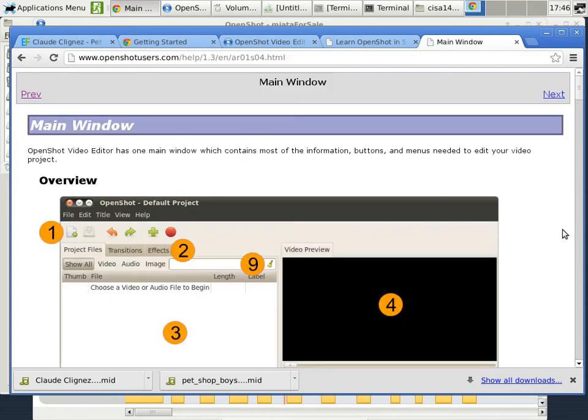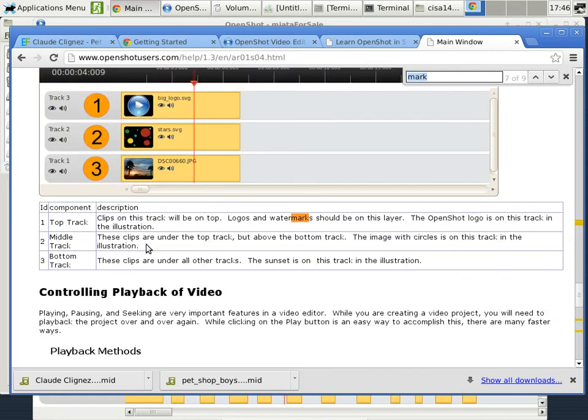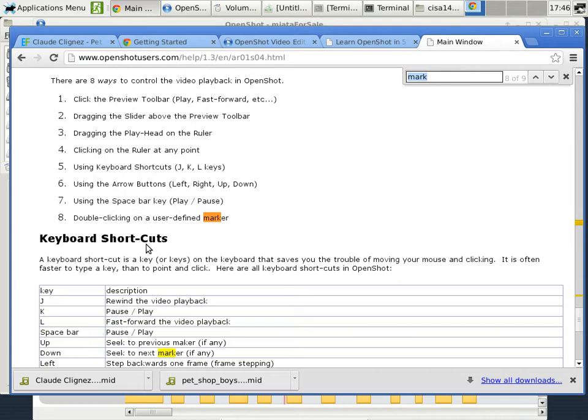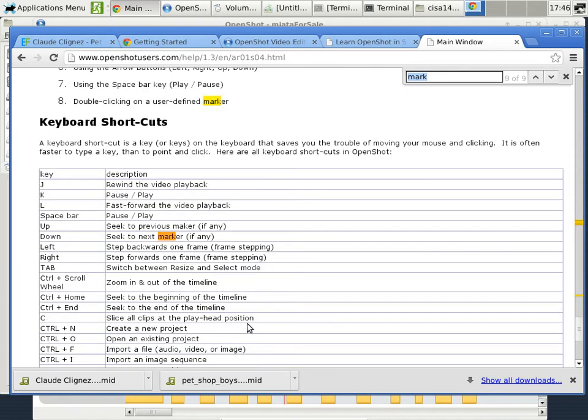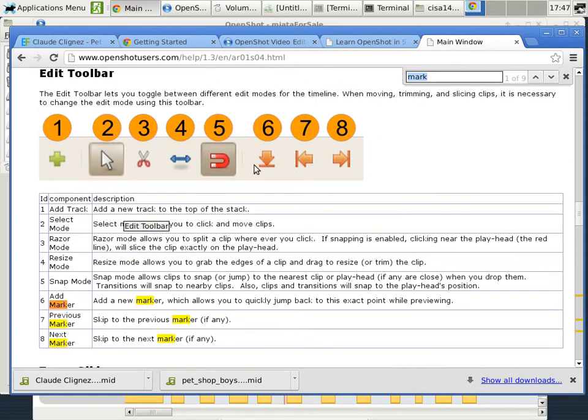There we go. And then now we can look for markers. Add a marker which allows you to quickly jump back to this point. Keyboard shortcut, seek. Okay. How do I set a marker? That's what I want to do. Add a marker. I know that already. Okay.